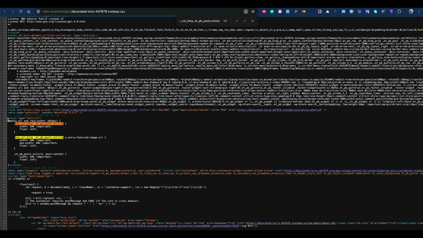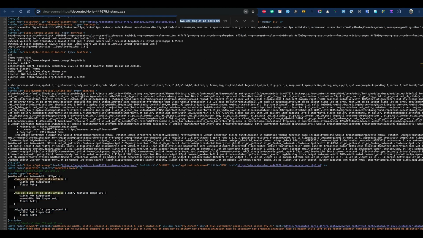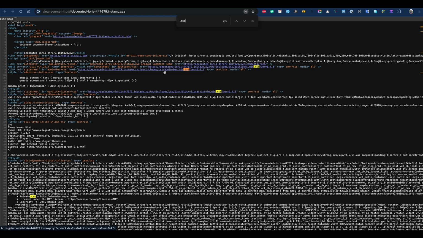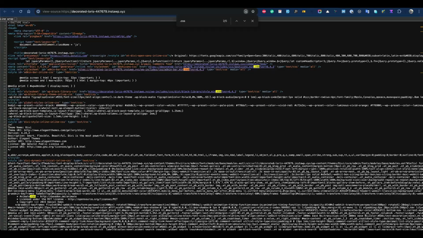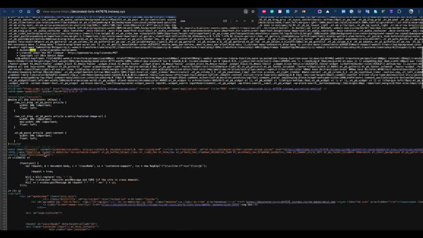You see this code has been added on the head tag of your website, and it's embedded on the website. It's not added as a file. If you search for style.css, you will find lots of files added as separate files. If you click on one, it will open a new file where you will find lots of CSS code, but our code has been added this way.